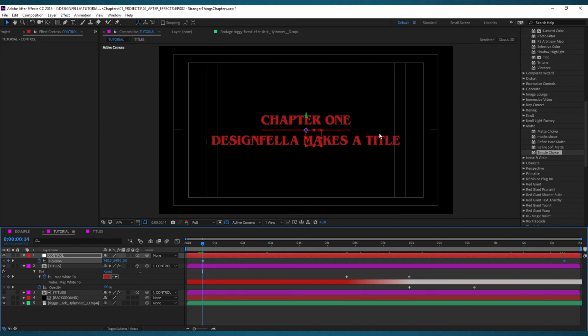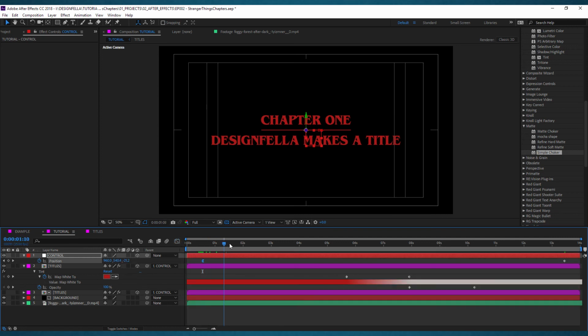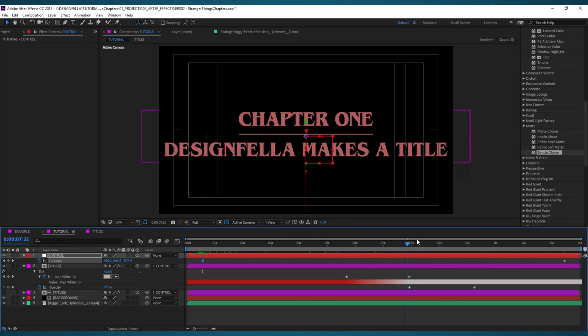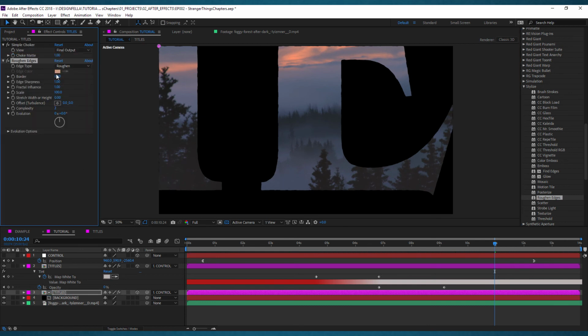Excellent. To get the movement of the text a little bit better, you can open up your graph editor and change the Z position into an easy ease out. So it will just slowly start going down. If you wanted to have a little bit more of an authentic sort of look to it to mimic what they would have done on an optical effect, you can add things like roughen edges to the titles layer and change it a little bit.